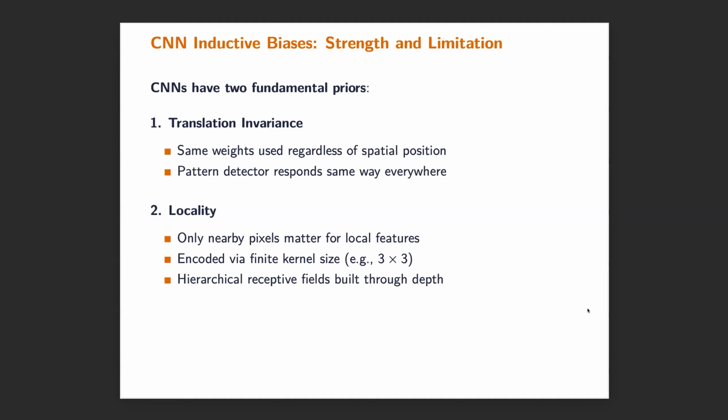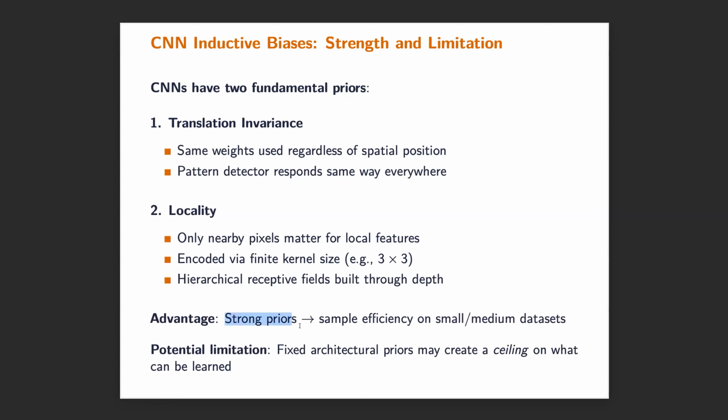So that means that we can use a finite kernel size, and then the hierarchical receptive field based on this small kernel size will give us the bird's eye view at the end. This leads to a strong prior. So this strong prior helps us to train these CNN architectures using medium-sized data sets while generalizing on unseen images.